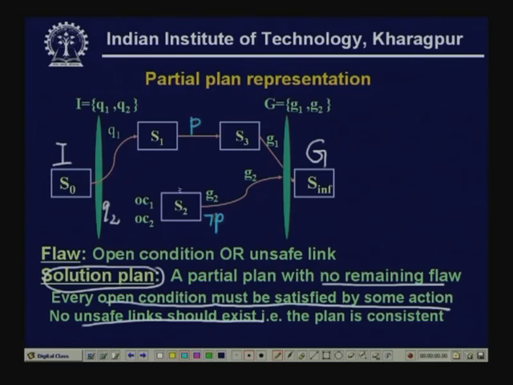Now, if I put S2 between S1 and S3, so in a linearization, if we have S0 to S1, S1 to S2 and S2 to S3 and then S3 to done, can you tell me what is the problem? The problem is S1 will have P as an effect, but that P would be deleted by S2. So, S3 will not get P as a precondition. Because S3 requires P as a precondition, which is supplied as an effect of S1, we cannot put S2 between S1 and S3. So, this is not correct.